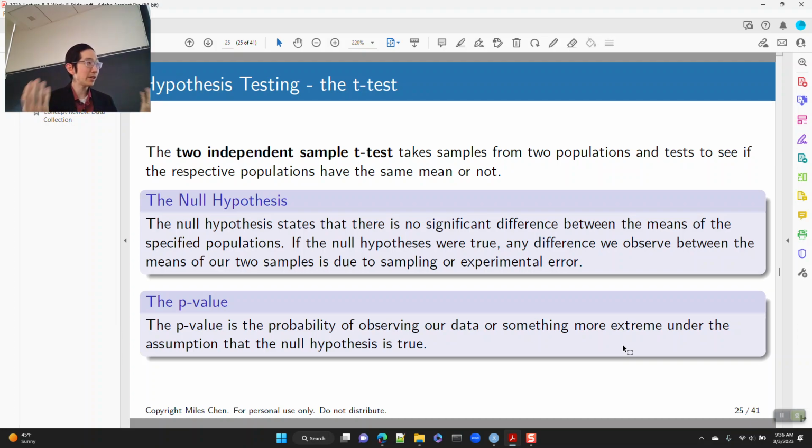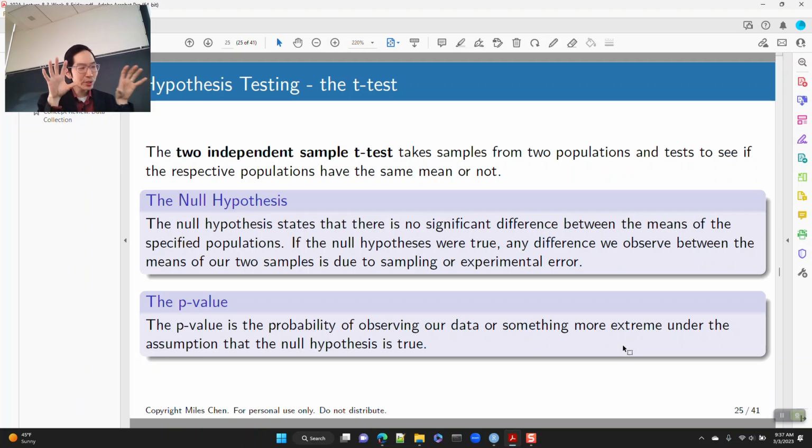And we say, well, if that were the case, in this hypothetical situation, population 1 and population 2 have the same mean. When I take a random sample from population 1, I'm going to get a sample. When I take a sample from population 2, I'm going to get another sample. And if the two populations have the same mean, I would expect my two samples to have means that are quite similar. Now, I also understand there's random sampling, so they're not going to be exactly the same. But I would be surprised if sample 2 had a mean that's like 5 times bigger than sample 1's, because that does not align with the idea that the two populations have the same mean. So I look at my two samples, and then I ask this question.